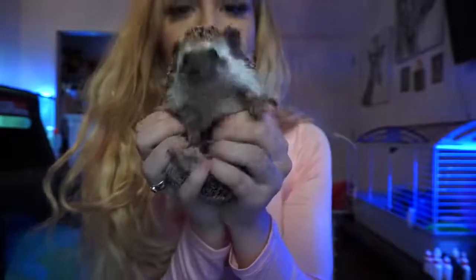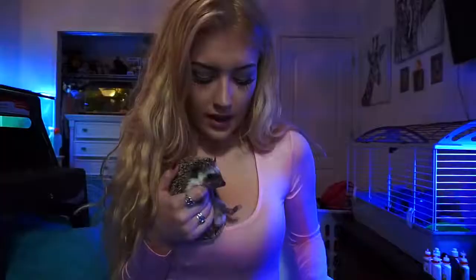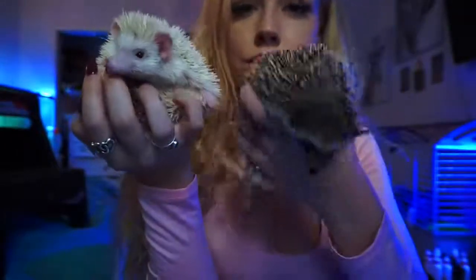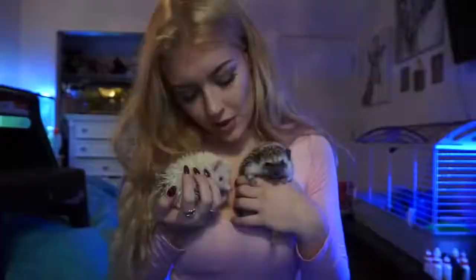This is my female hedgehog, Solara. She is an Algerian black hedgehog. She is a complete sweetheart. And this one is her roommate. Let me get her out. This is Piper. She's just waking up, so she's a little on the grumpy side. Here's both of them. So these are my female hedgehogs. I still have one more hedgehog to show y'all. I have a male hedgehog. He is way over there.